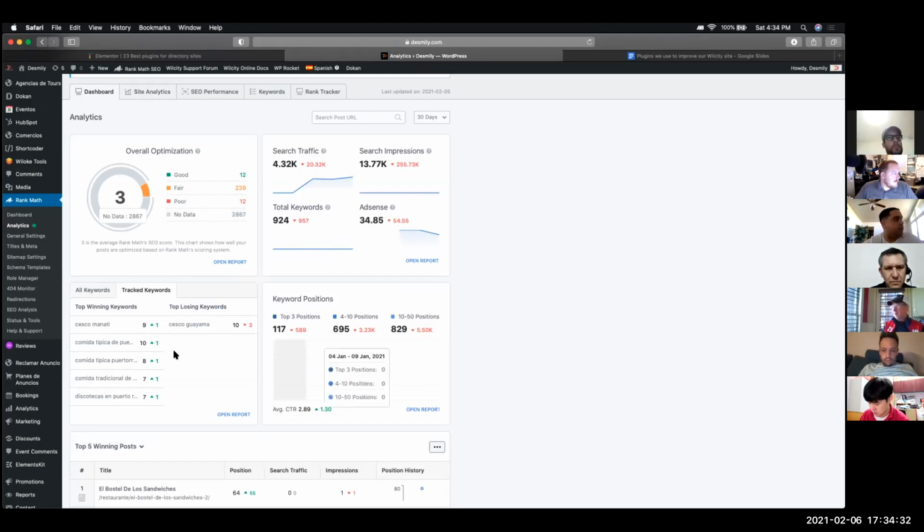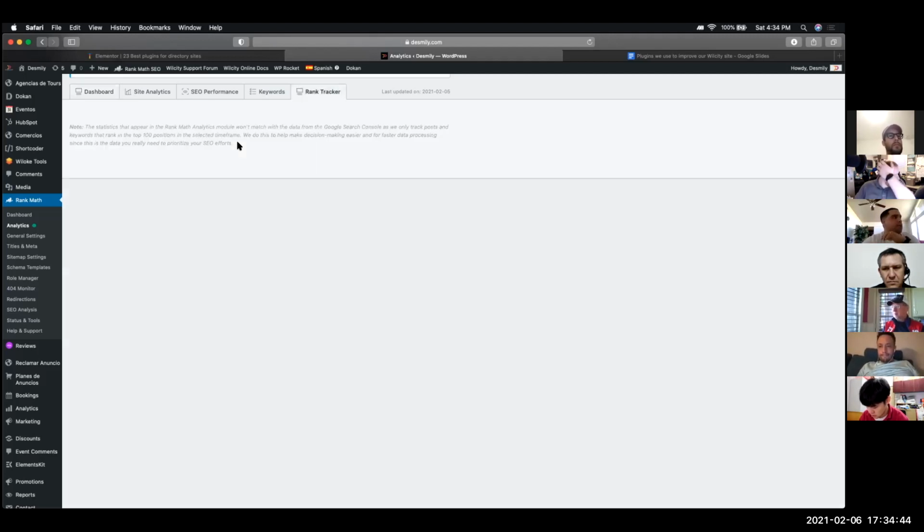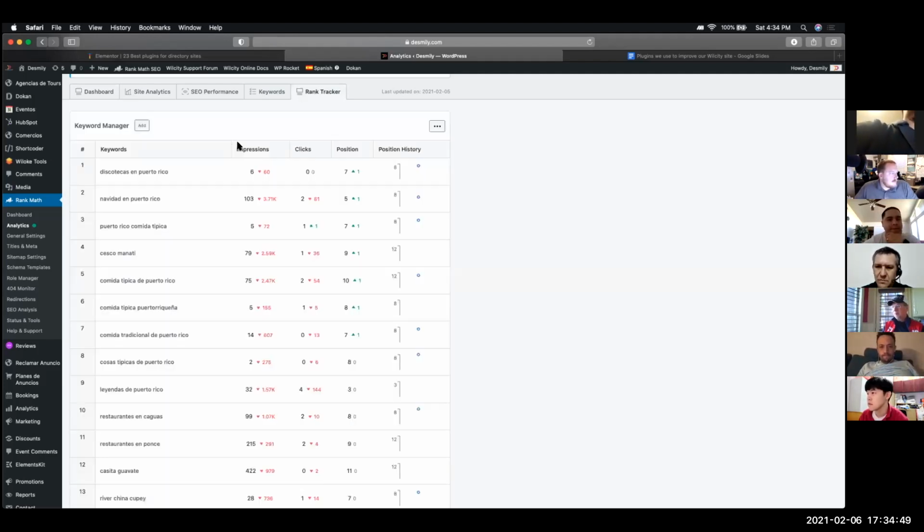So basically, you can see the rank tracker. You're able to track the keywords and their rankings. You're able to see which keywords you are ranking for, or where your site is being found.